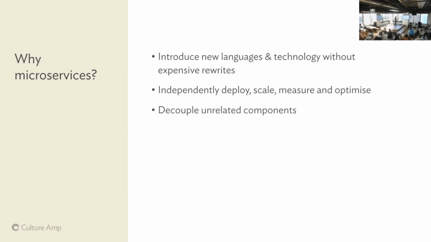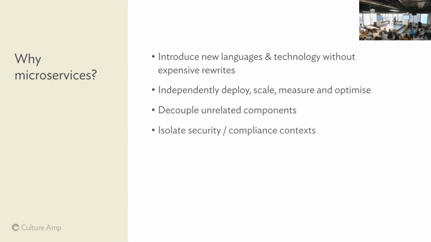Microservices help you decouple unrelated components. So if you find that your app is slow to start up because it's loading 3 YAML libraries and 7 HTTP clients, chances are you're in a Rails monolith. Microservices, on the other hand, tend to have smaller sets of dependencies, and you might end up with 7 HTTP clients across your organization, but hopefully only 1 or 2 in each code base. So it's an improvement.